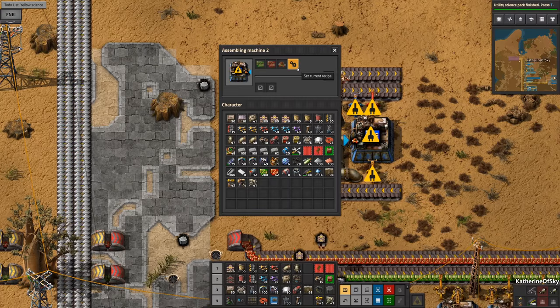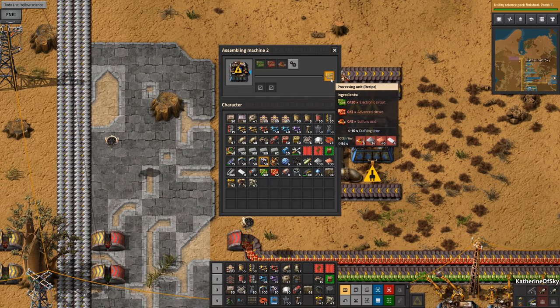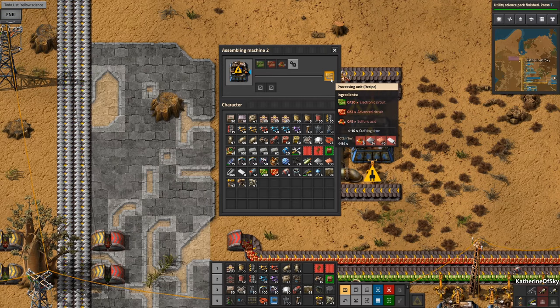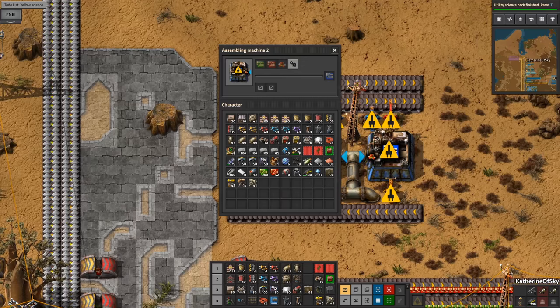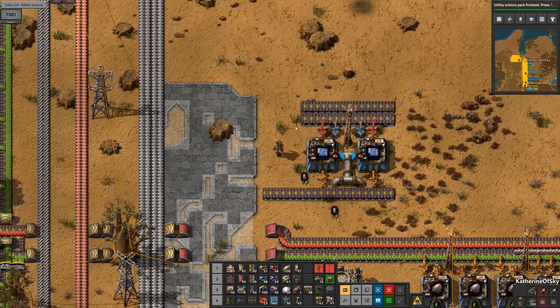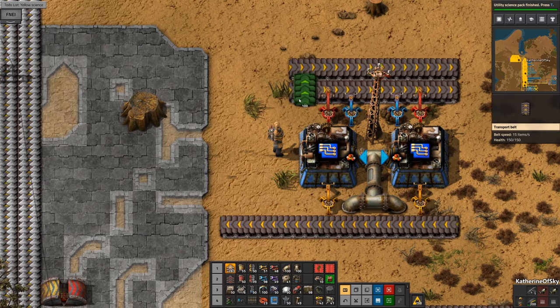These particular blue chips need a ton of stuff. They need 20. Yes, you read that right. 20 green circuits each. That's crazy. It's lots, not to mention all the green circuits that are going into the red circuits. So that one, obviously, is going to be on the bottom belt.